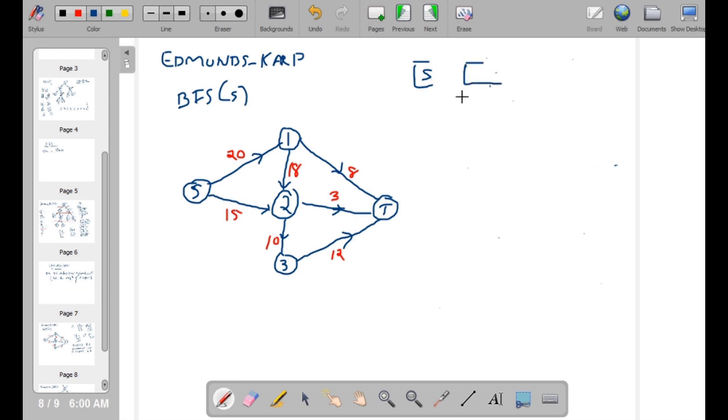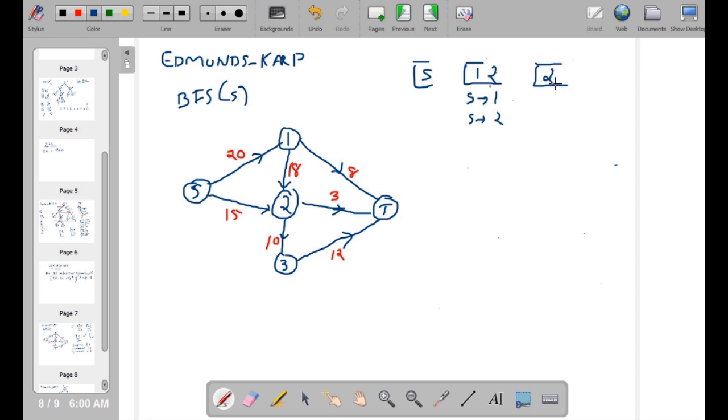The adjacent vertices of S are 1 and 2. That is, we can reach 1 from S and 2 from S. Q is not empty, so DQ 1.